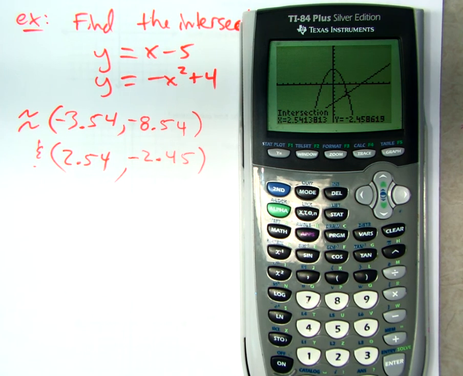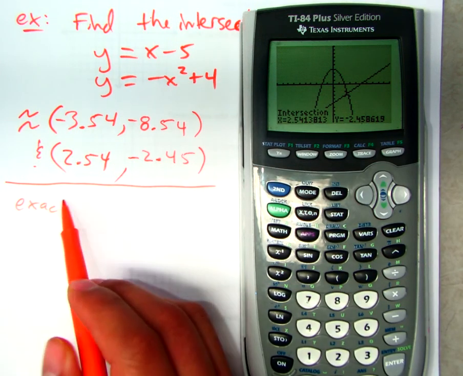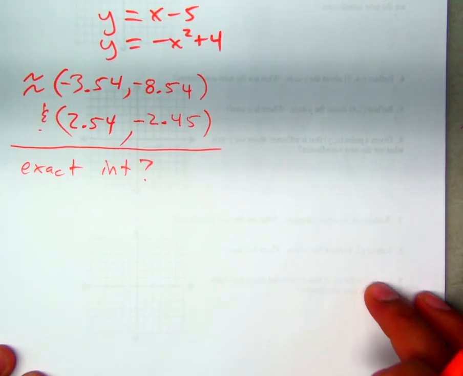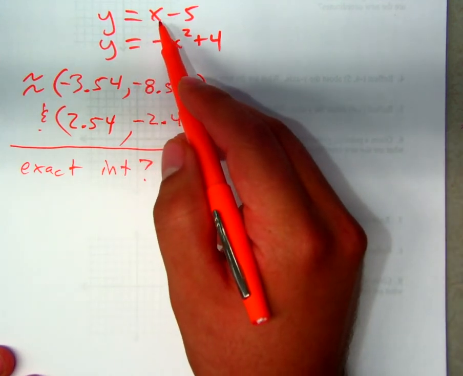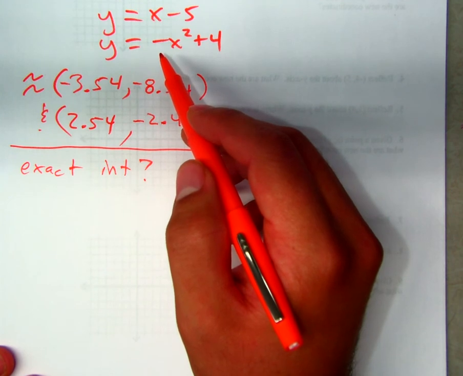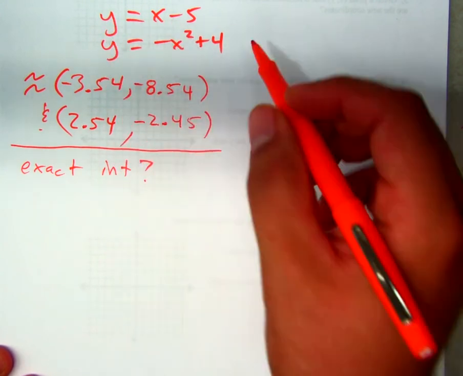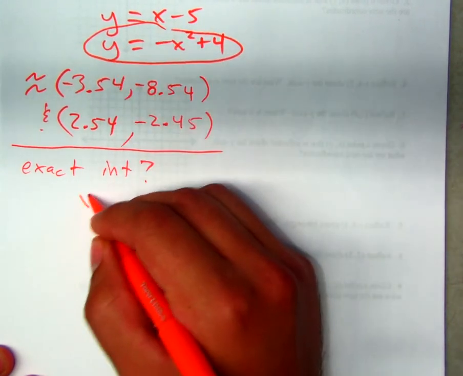Okay? Real quickly before we finish up with windows, how do we find the exact intersections? So Ryan suggested maybe get x alone in one of them and then plug it in the other one. That works. What's another option? You can set them equal to each other, which is the same thing Ryan was saying, but you see how y is already alone? So we could just say, let's go to the second equation, and since I know y is equal to x minus 5, just plug it in. Does that make sense?